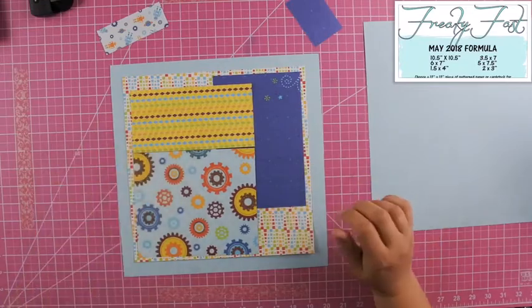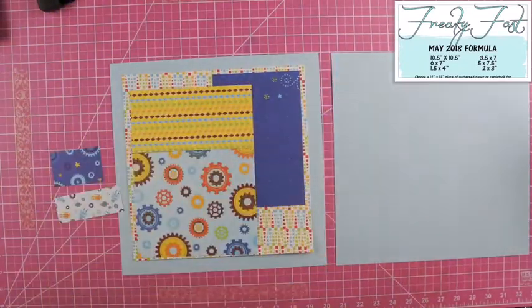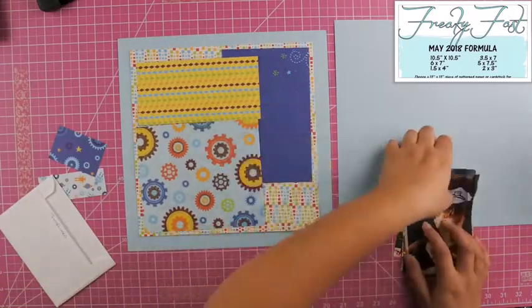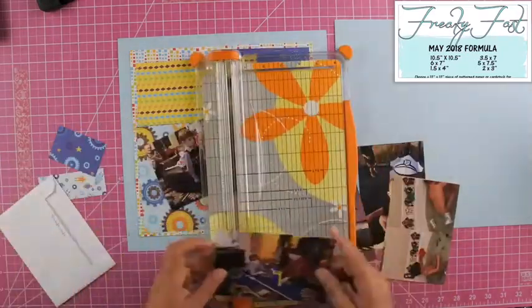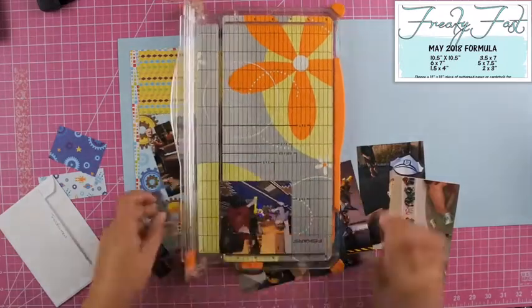I tried to initially start out putting all of it on two pages, but I just didn't like the way it looked. So I put four of the papers down. I like the way those look. And I still have those two little pieces on the side that I'm going to find a place for in a minute.